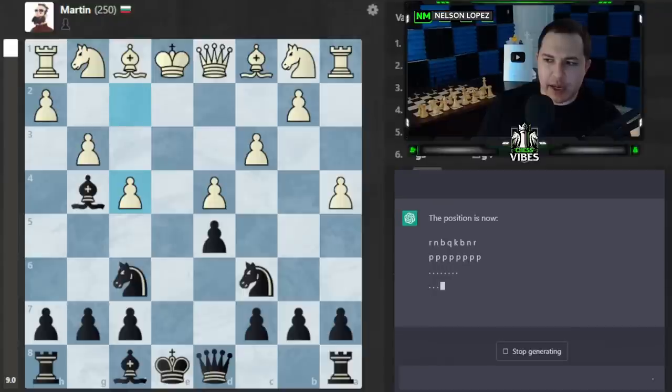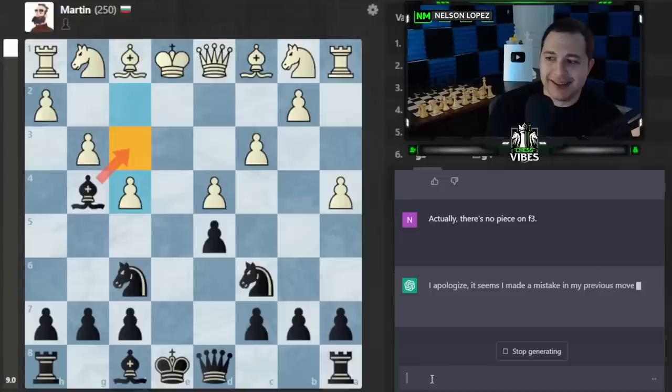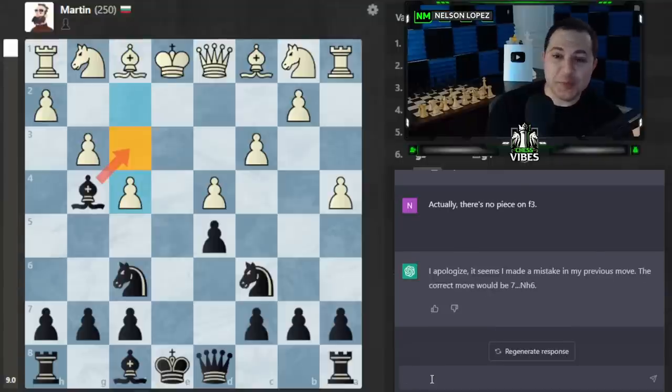Okay, we're still doing that. Bishop takes f3. Okay. Well, here we go. Let's do a little explaining. Actually, there's no piece on f3. The correct move would be knight to h6. Actually, your knights are on f6 and c6.